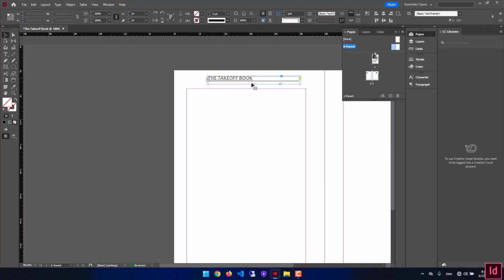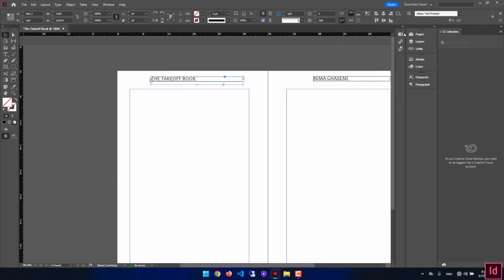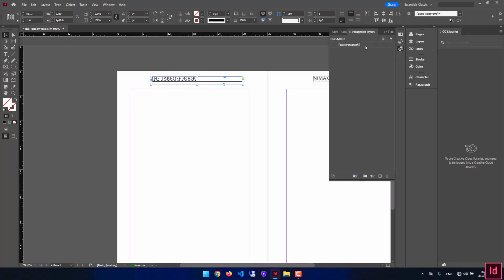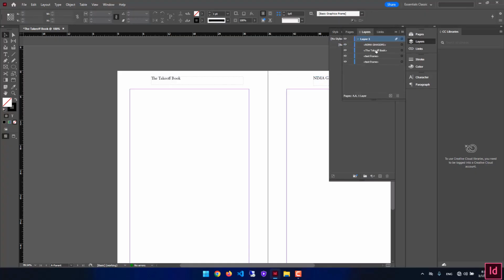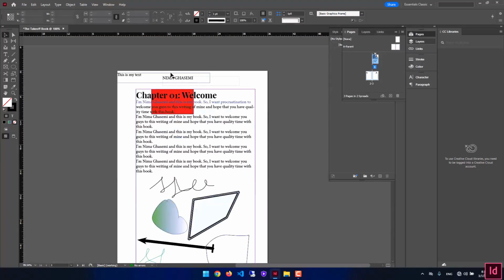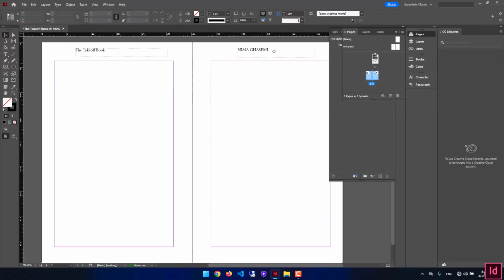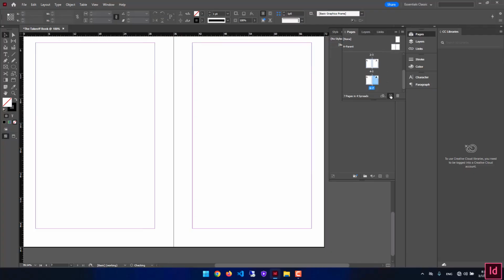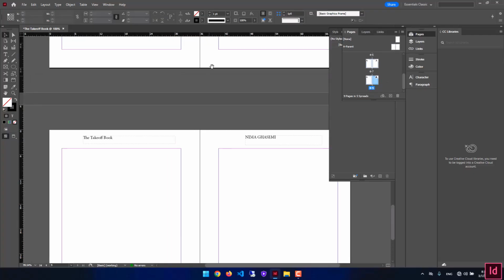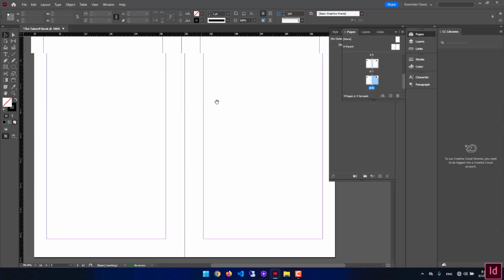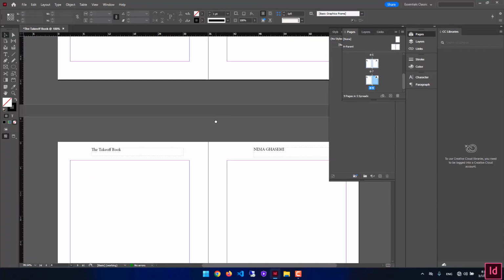So if I come back to my parent and from paragraph styles, set it to basic paragraph. And I come back to pages, and I double click here. As you can see, I have my author name over here, and we have our book name, author name. So as many pages as I want, if I add over here, like 9 pages, as you can see, in all of them, I will have the contents that I have defined in my parent pages. So this is why parents are very important. They're accessible by double clicking on this A parent thing over here.